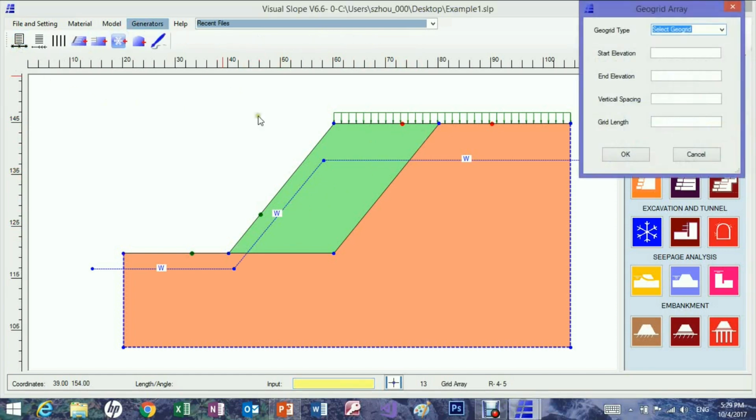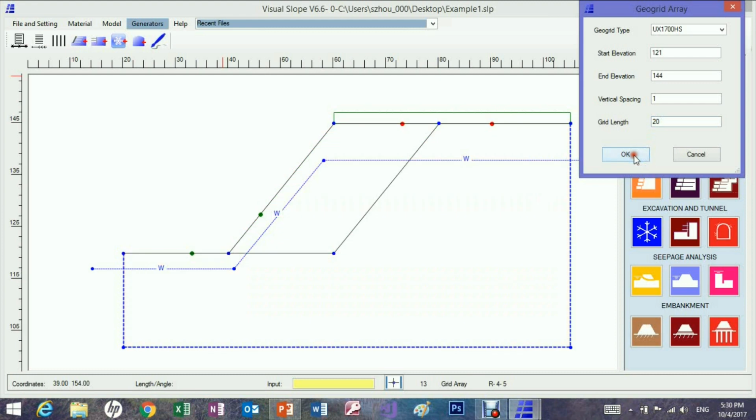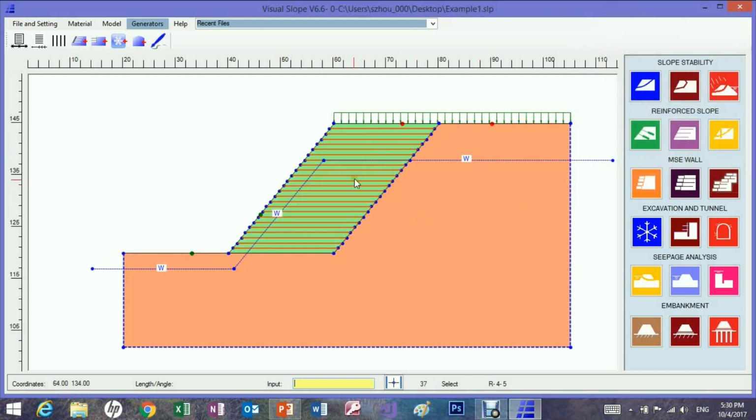First, we choose the material, and then we give the start elevation, which is 1.121, and the end point is 144, and for the vertical spacing, we choose 1 foot, and the length, which is 20 feet. And once you do that and click OK, then the GeoGrid will be in, and then you can run analysis again.